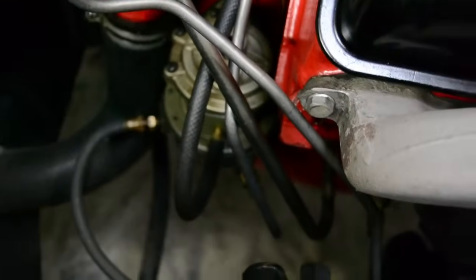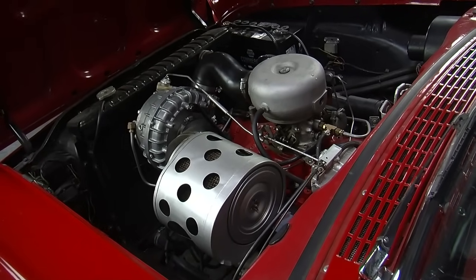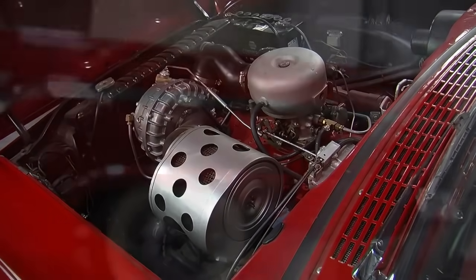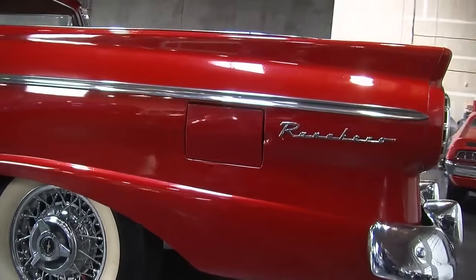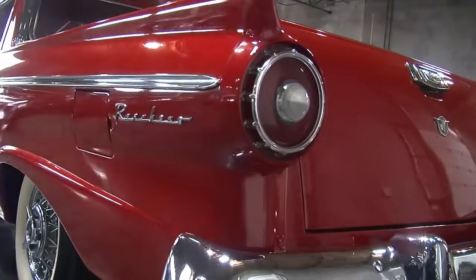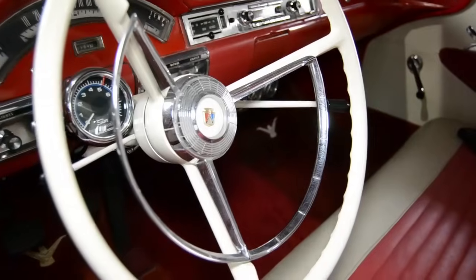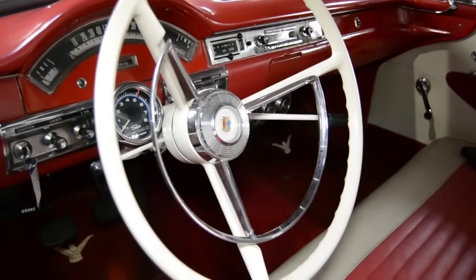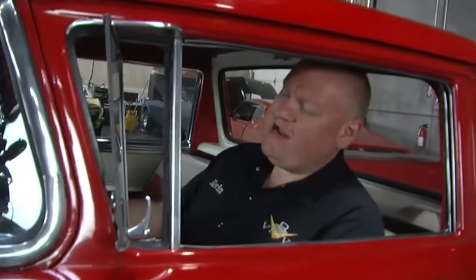The race versions for NASCAR were rated at 345 horsepower, although the people at McCulloch Superchargers claimed it was actually closer to 360. If you're starting to get the idea that this is a supercharged Thunderbird stuffed into a little pickup truck body, you're on the right track. That T-Bird theme continues inside — the Thunderbird logo is on the floor mats, they've added high-performance gauges to monitor everything, and this one even has a three-speed manual on the column.